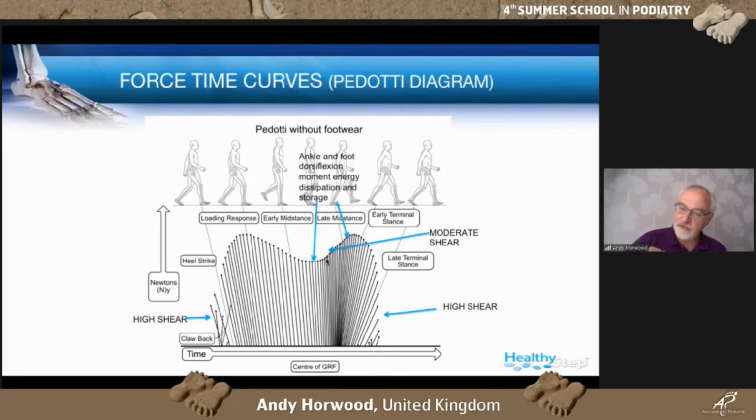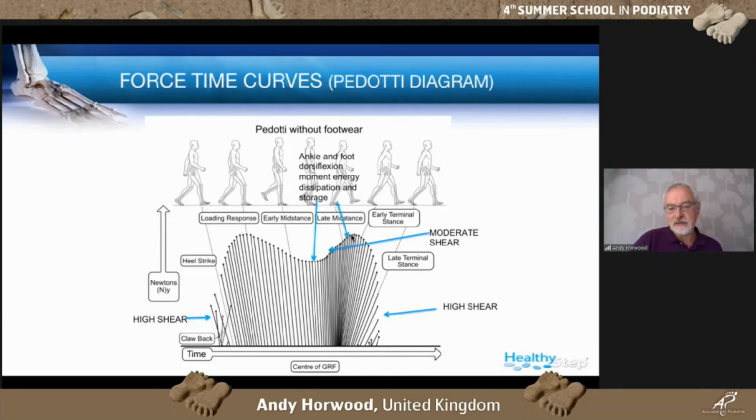As we go into late mid-stance, the force vectors start to tip more into an anteriorly directed ground reaction force because the body is now pushing backwards against the ground. And these forces you can see are beginning to increase. And these are the ones that are associated with the mid-stance dorsiflexion moment, which is trying to bend through the middle of the foot. Okay, and that's being resisted by these plantar structures under the foot, stabilizing it so that the foot doesn't become too flat, or actually start to buckle through the midfoot articulations.